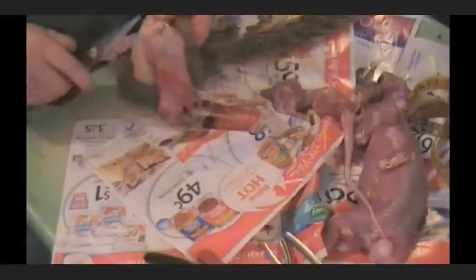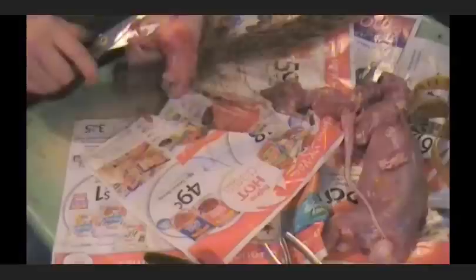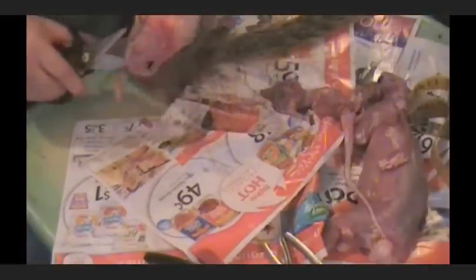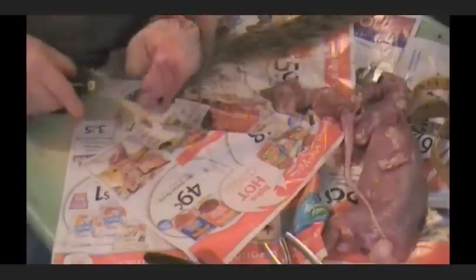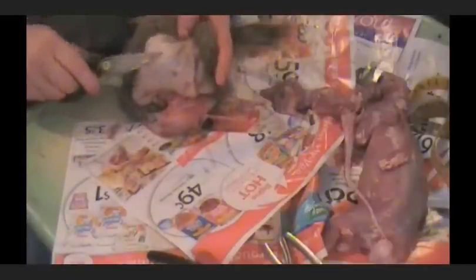Squirrels this time of the year have a pretty good supply of fat on them, so you want to get that off. But you can kind of see how I'm working that loose. Just go ahead and you can get most of the flesh off like that. You just keep going. Just go right on up the hide. You can do the whole hide like that. Very simple, but see, you got like these gobs of fat here. What you can do is just hold your finger under there. You can take that and go right along the edge there. You see how I got that fat off of there? That's one thing you got to do.